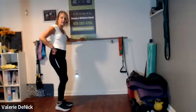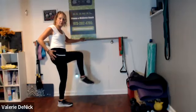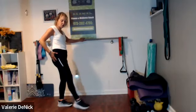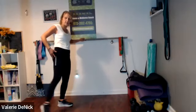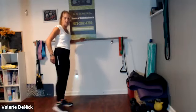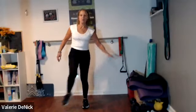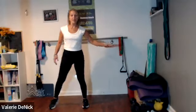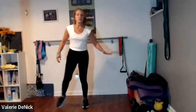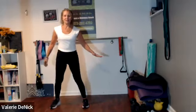We're going to bend the knee, because that's actually working the hip. Two and three and four and five. Let's circle it. We're staying on that same side, and we'll do the other one in a moment. I also want you to bring that foot across the body a little bit. We're also doing a little balance challenge as we shift our weight. You can hold on. Sometimes it takes a little while to get our vestibular system in the here and now.